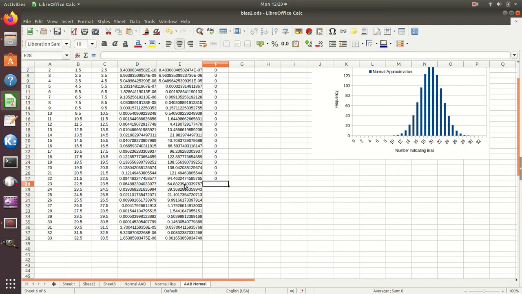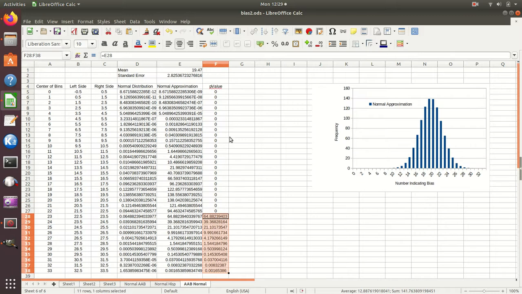So I'll just say equals and click on that one for my F28, I guess, and I have those. Okay, and there's my p-value, and so what I'm going to do is only plot the normal approximation up to here, and then plot all of the p-value.